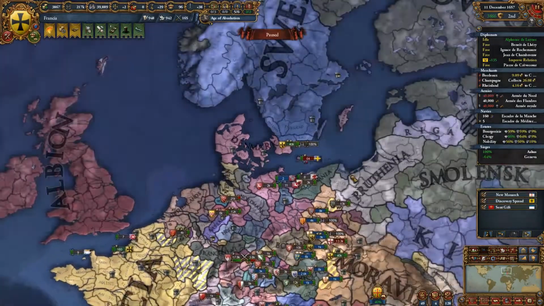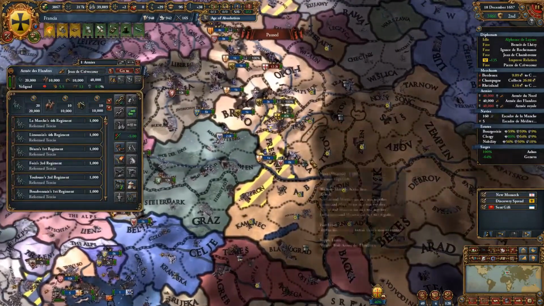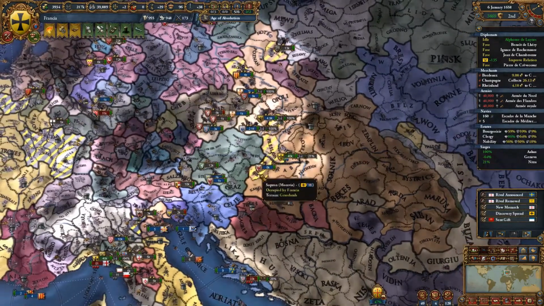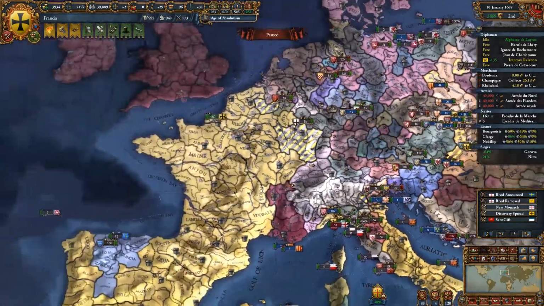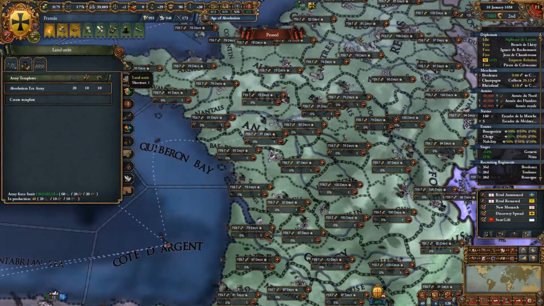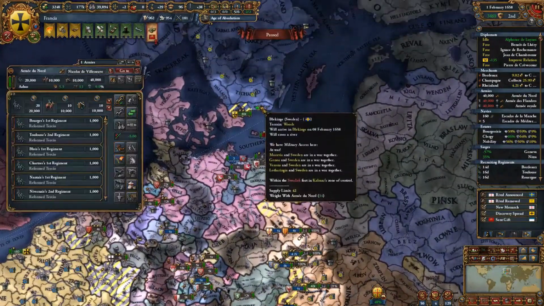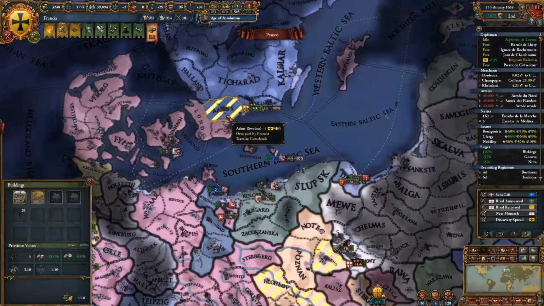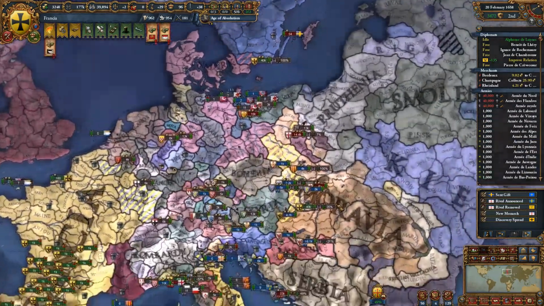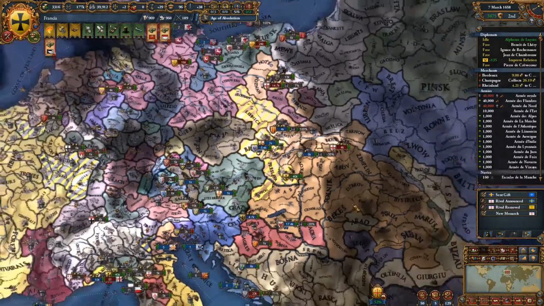Let's try to get the Swedes out of this war as soon as possible. I guess our finances would allow us to hire a whole new army in, let's say, Bordeaux. This we shall give to Denmark. So we also finished the siege of Mitra.